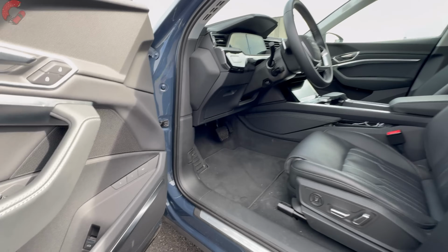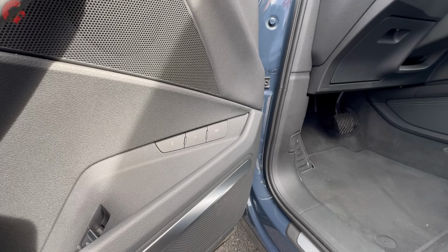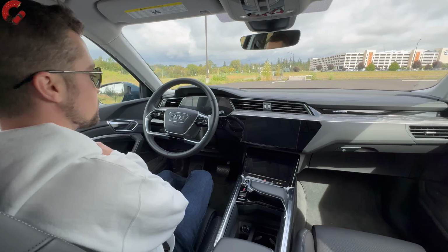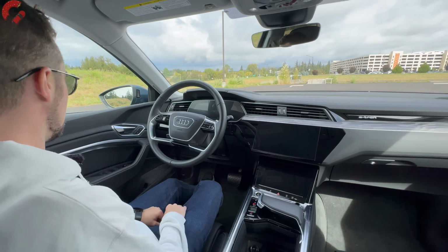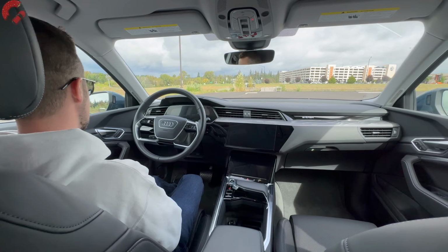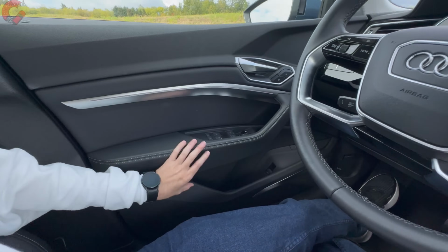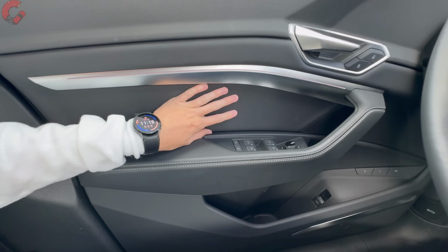Memory seats are located over there on the door trim. But let's go ahead and fully climb inside. The prestige level does get you a soft closed door. And as far as the rest of the interior materials, obviously you're going to have a full leather covered armrest section, as well as through the center.